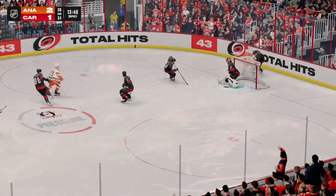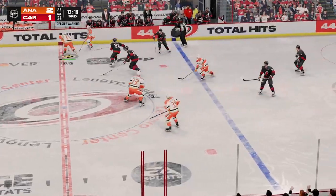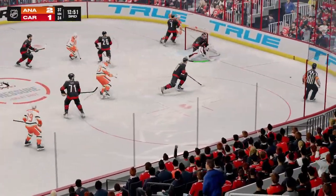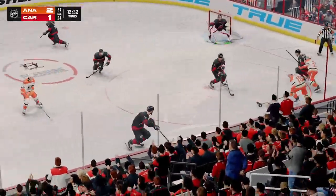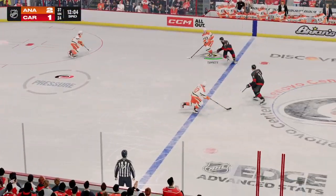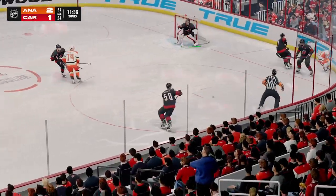Trying to get back on the attack now. Anaheim's got a hold of the puck now. Slides it across. Passes over to Rostovic. And that's stolen in the offensive zone. Quick feed to Brink. They gain possession here inside the neutral zone. Oh, I thought he was going to be beaten, and he somehow got a piece of that. Carolina's going to hold him in against the wall. They're picking up steam through the neutral zone. Puts it in deep. Anaheim's got control of it now from their own end. Gaining momentum along the wing. Sends it in deep. The Hurricanes gain possession.